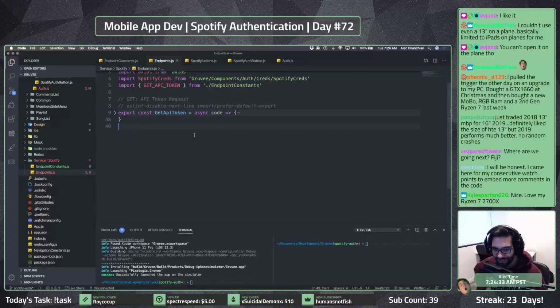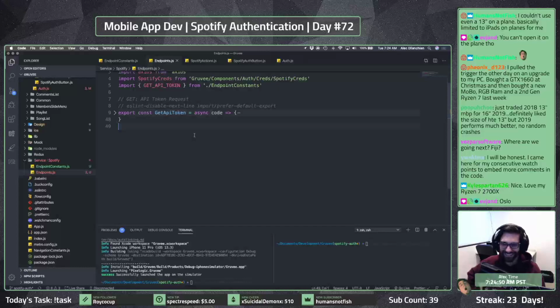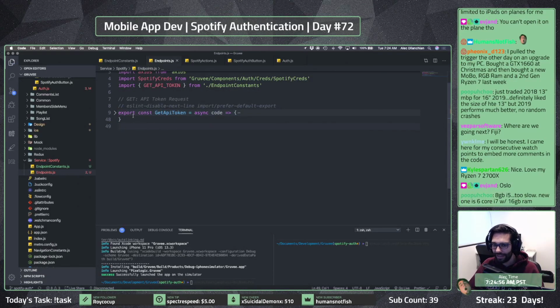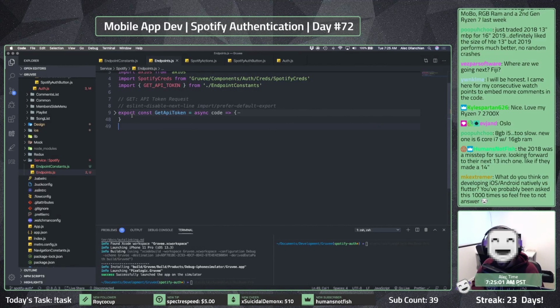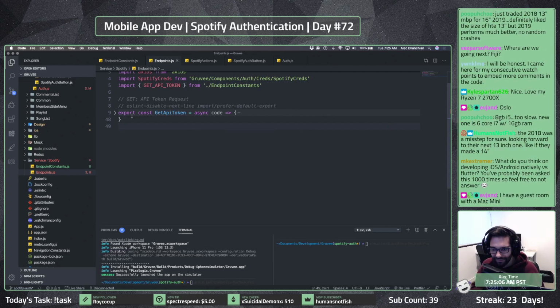Where are we going next? Fiji? Nah. I haven't been out of the country for a little while. I would like to go out again. Don't know where yet, though. Thanks, you want to kill me. What a guy. What a champ. Oslo. We go to Oslo? That would be kind of fun. I actually do have a flight radar for Amsterdam, because I love that place and I'd like to go back. Yeah, dude. Okay, so I would definitely like to get 16 gigs. At least an i7.